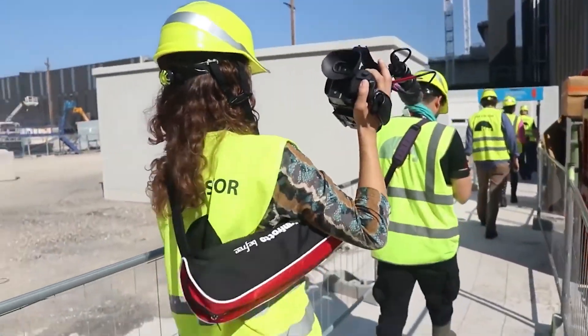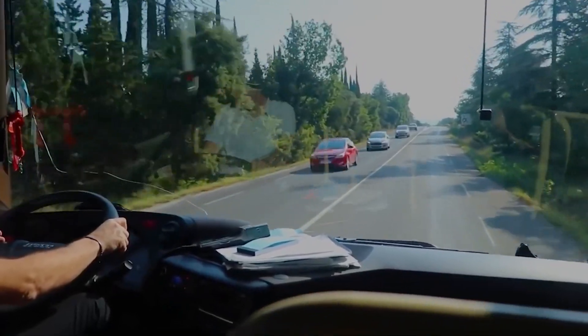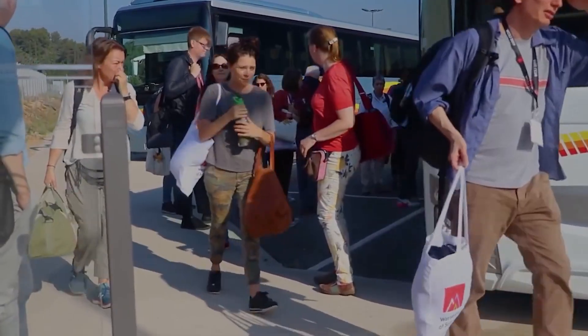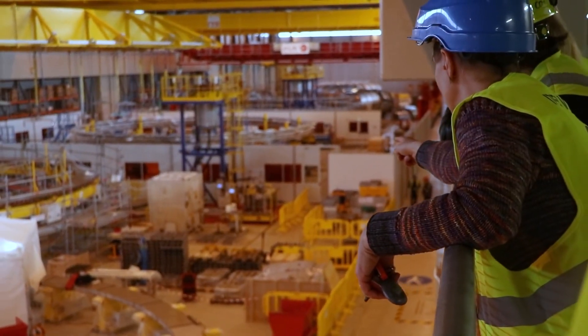This is a unique opportunity for visitors to get a tailored, deep tour of the construction site, and they also get the chance to meet with people who explain their daily work at ITER and give them the latest updates on the construction site. Basically anybody can come — you simply need a booking on our online tool. We give them the chance to take the bus and have a work site tour, go to the visitor center, see how a plasma is made, and learn about the main parts of a tokamak. Bringing people here and getting them to witness with their own eyes what's happening on site is one of the best ways to promote the project and to bring sparkles in the eyes of the visitors.